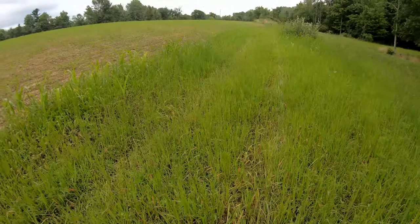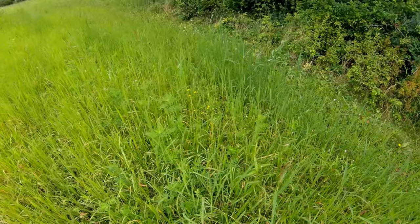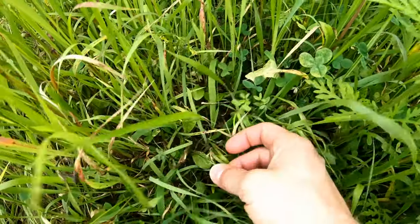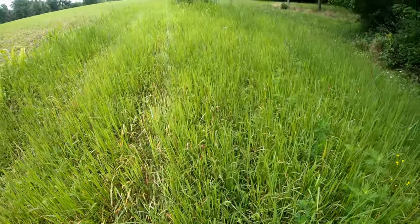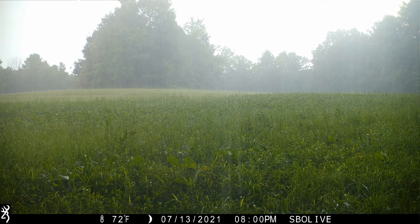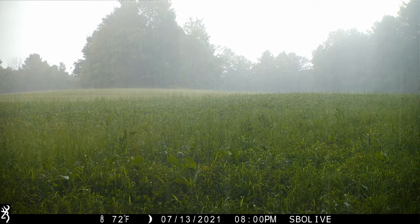All right, guys, I'm here in another section of new fusion that I planted this year, and a month ago it looked really good, but if I turn the camera around right now, it looks really weedy. Lots of grasses, lots of tall stem grasses. There is clover and chicory coming up down below, but we have some volunteer sorghum that was left over from last year's screening. I haven't been able to get a mow in here in at least a month, and with this rain we've had, things are a little bit out of control.